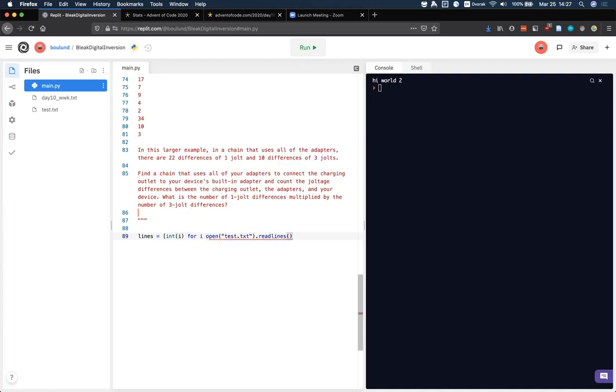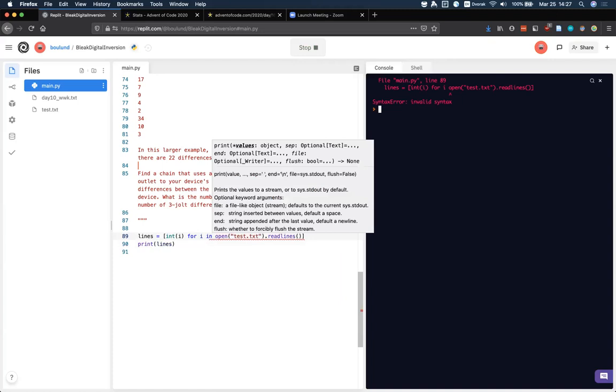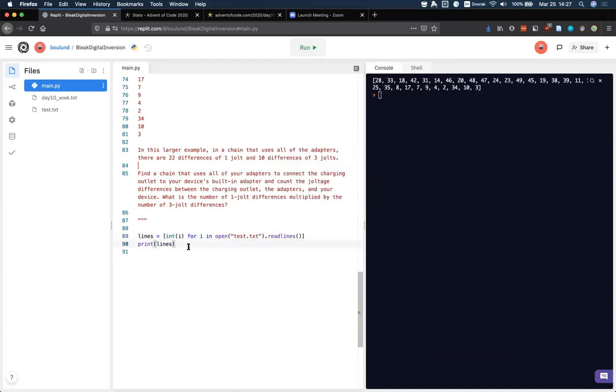Okay, I'm going to parse these into ints right away. Fair enough. And might as well, so does this work? Syntax. No! Oh, got it, not in. Great. All right, looks like we've got some digits. So what do you think we should do next? Yeah, how about sorting them? I think sorting sounds like a great idea.